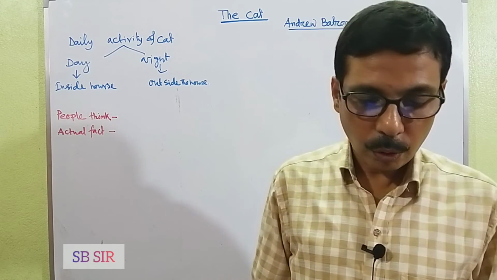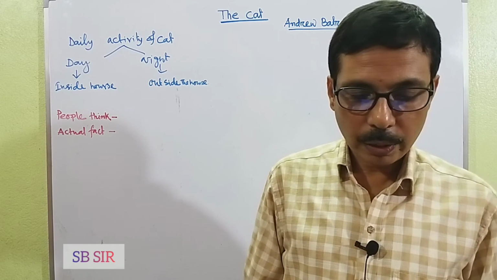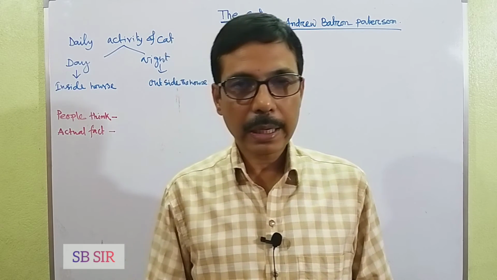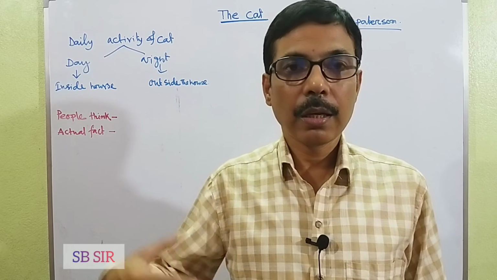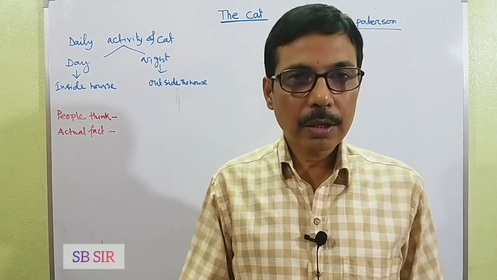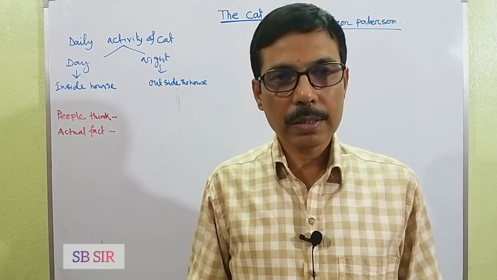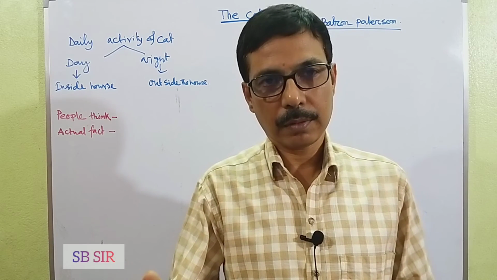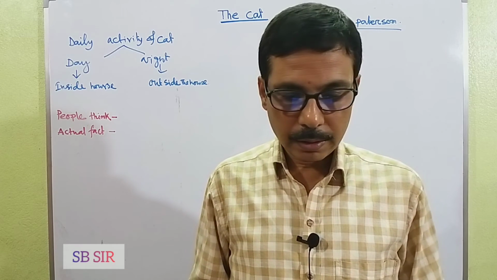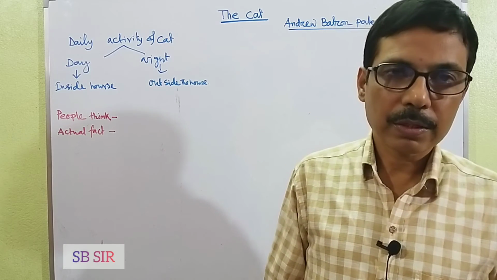As they get older, as the cat becomes older, they go in for sport to the suburban backyards. When a cat becomes older, he goes far away from the house and reaches the suburbs. Kolkata is the city, but Dumdum and Agarpara are called the suburbs. The suburban backyards are dull to us.